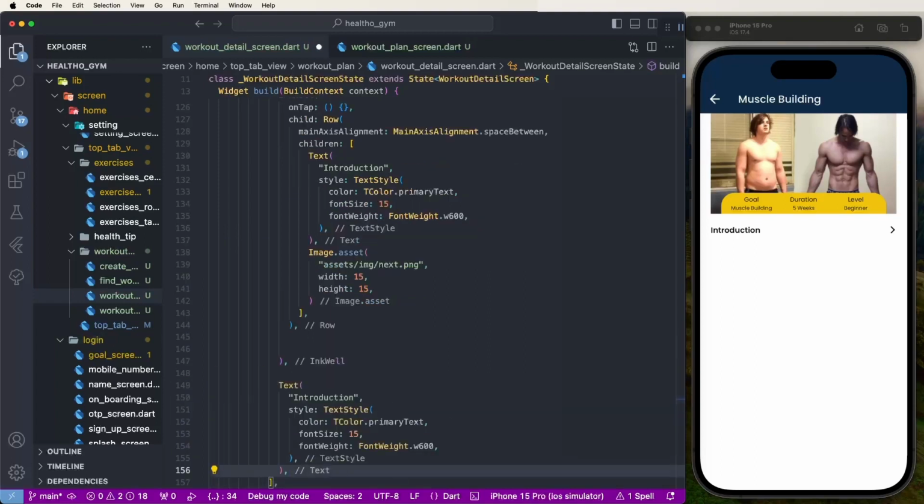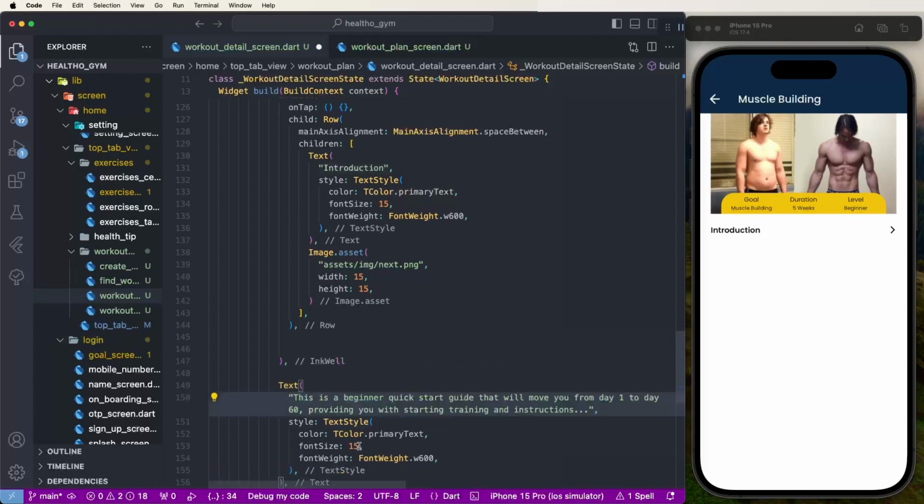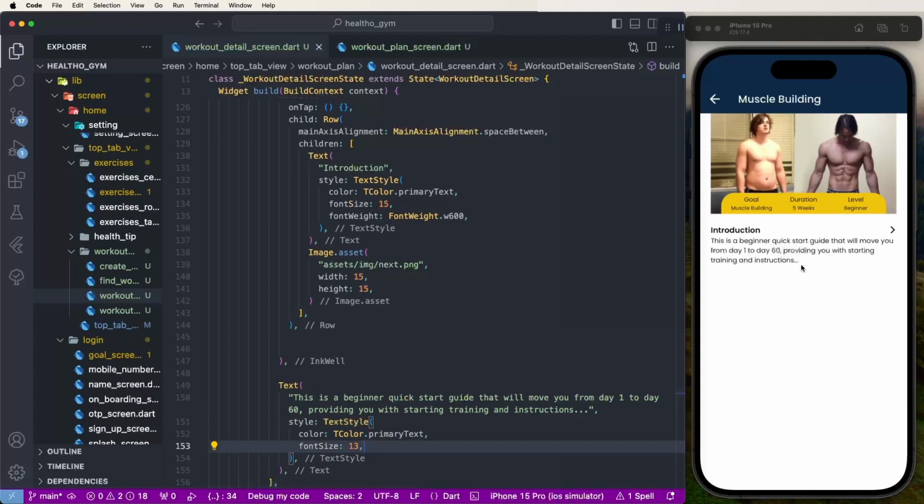and now need to set here the titles, and need to change this here the font size as a 13, and save here, look like this, showing here this informations.